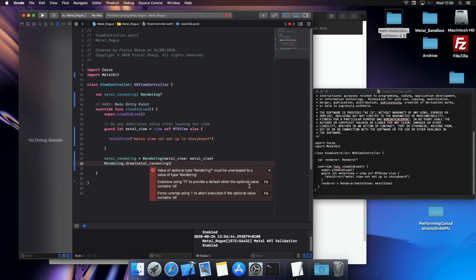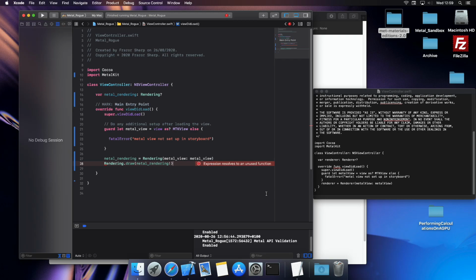Okay. Value of optional type rendering must be unwrapped to value of type rendering. Really? Expression resolves to an unused function. That's because we're trying to use it.